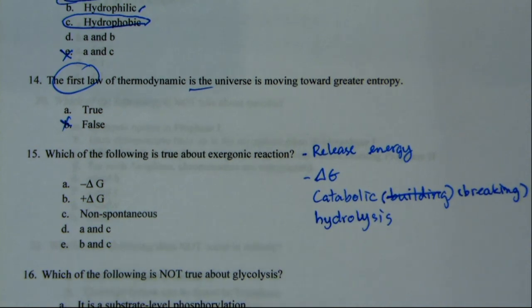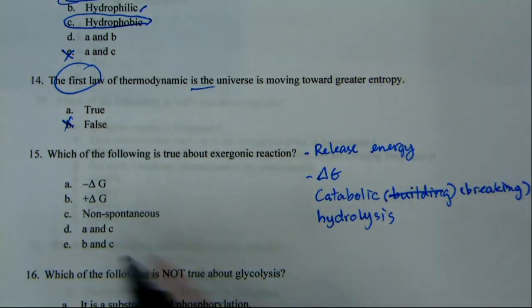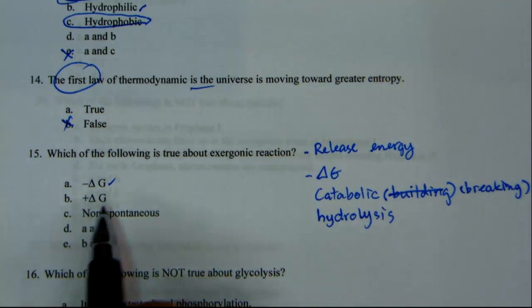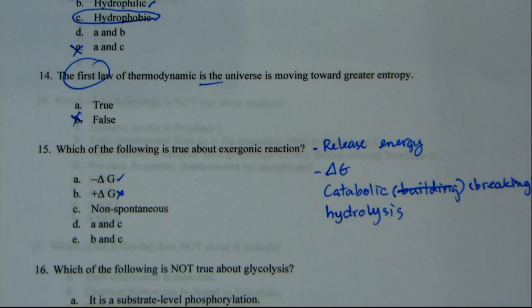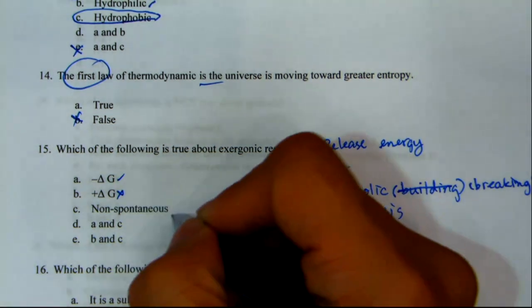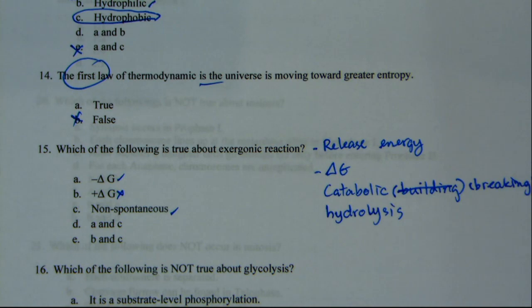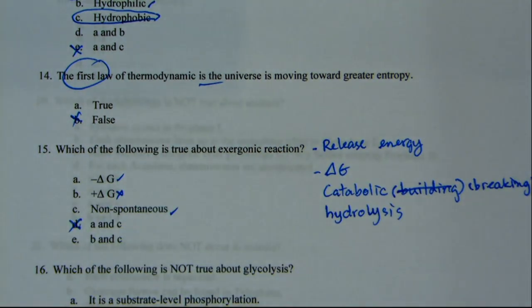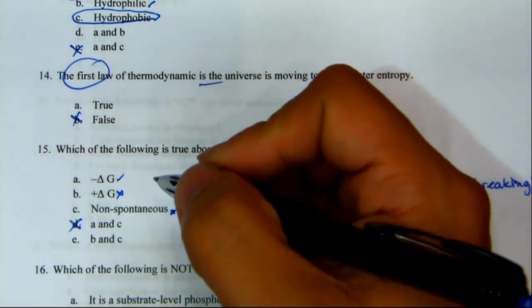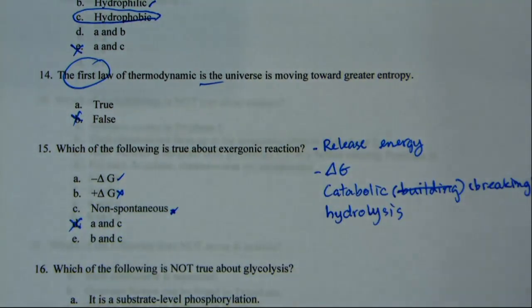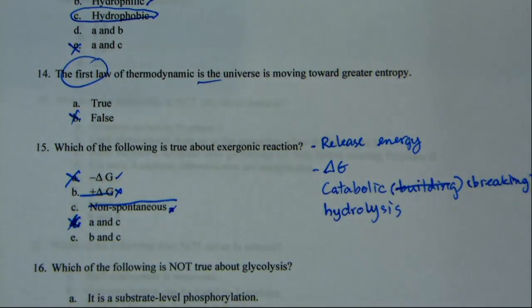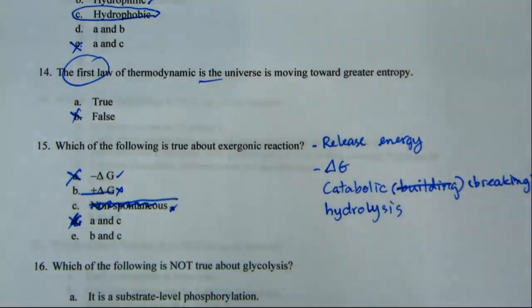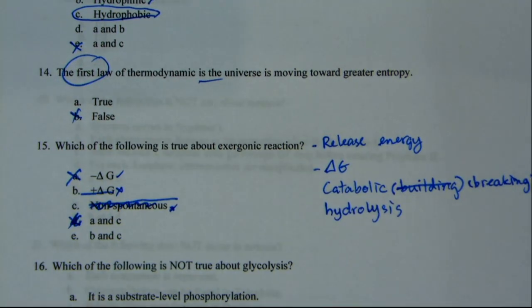Okay. So we have so many of them, but we know for sure the first one is correct, the second one is not, right? If delta G is negative, is it spontaneous? Yes, right? So this one is also correct. So the answer is A and C. Oh, sorry, again, I apologize. It's spontaneous, so the non-spontaneous is not the answer. So the answer is A. Okay. I get nervous, you guys. Look how many people are here.